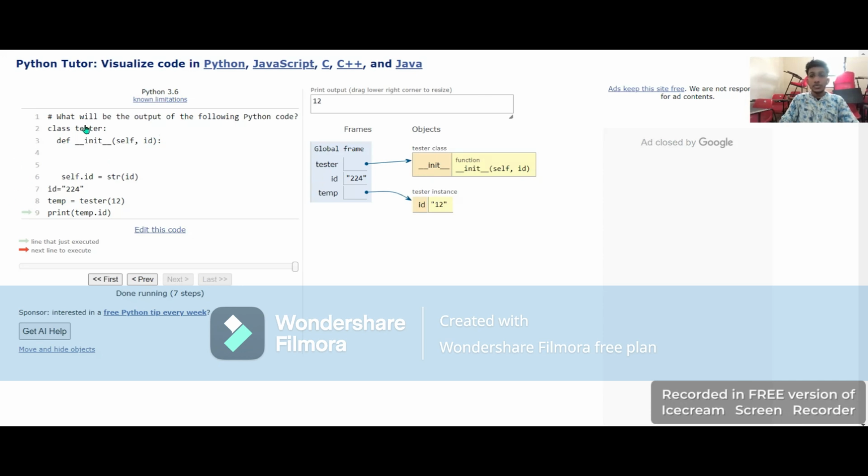Here, the line 2 begins the definition of a class named tester. Line 3 starts defining the __init__ method, which is the constructor for instances of the class. It takes two parameters. One is self, which represents the instance of the class itself, and the second one is id, a parameter that will be used to initialize an instance variable.